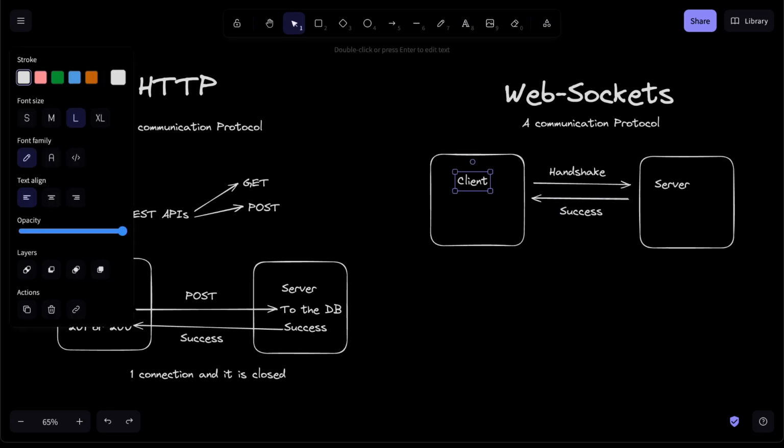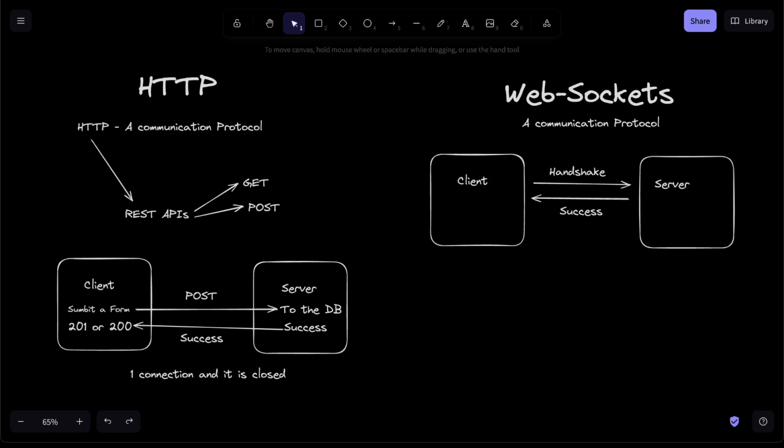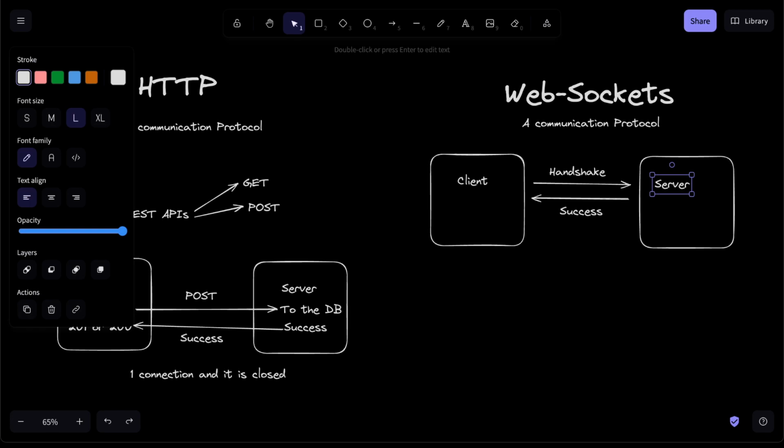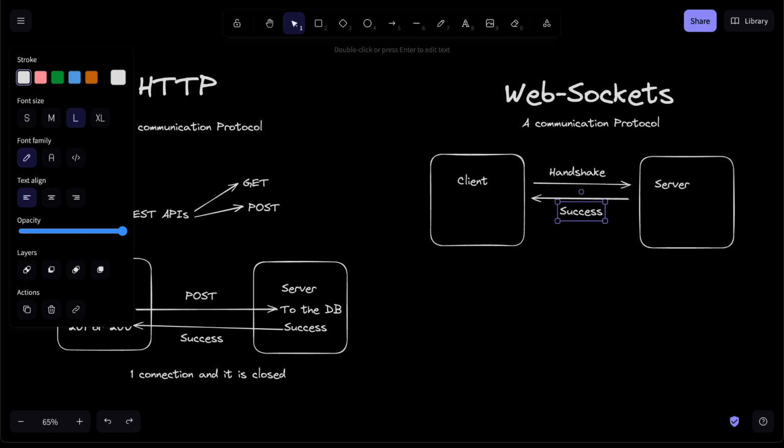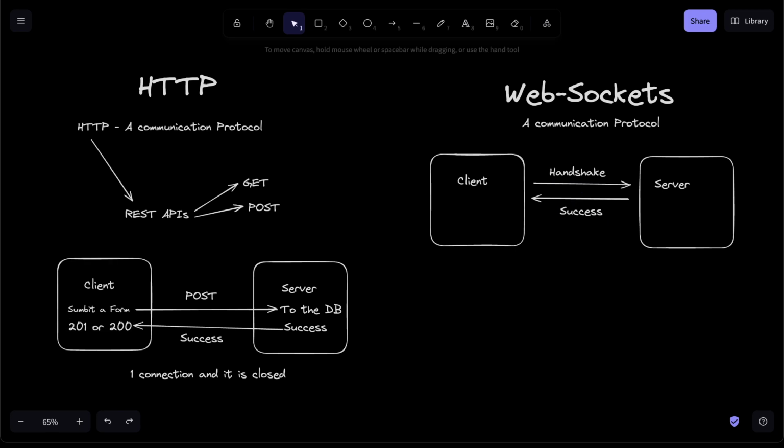So now the connection between the server and the client is done. It means our data can flow from server to client at any time, or from client to server as well. What I mean is this is a permanent connection, which means it does not close.